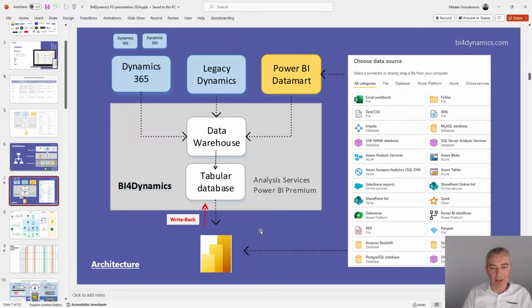Power BI is really good, and we use Power BI a lot, but sometimes it's just not used the right way, and then it looks like changes are not easy to be done. It's like moving a house by 1 meter and you actually have to drop the house and create a new one. While with a modeling tool like BI4Dynamics, you will not have a handicap of growing 10 or 100 times in your model or attending more complex models. You do not have to worry about this part here.